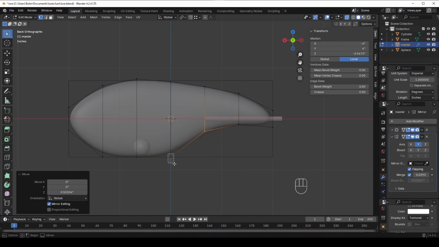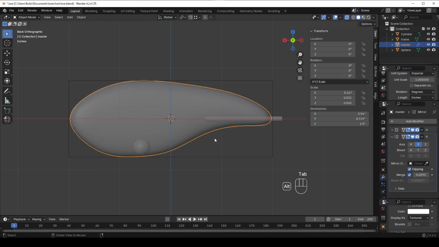And we're starting to get a lure shape here, ladies and gentlemen. I'm going to tab out just to look at it here for a minute. I'm going to switch back out of X-ray mode. I think I'm going to move the tail up. The nose, I don't like to have a real high nose. I like to have the nose along center line and maybe a little lower. So I'm probably going to leave that there. If not, I might move it down a little bit.